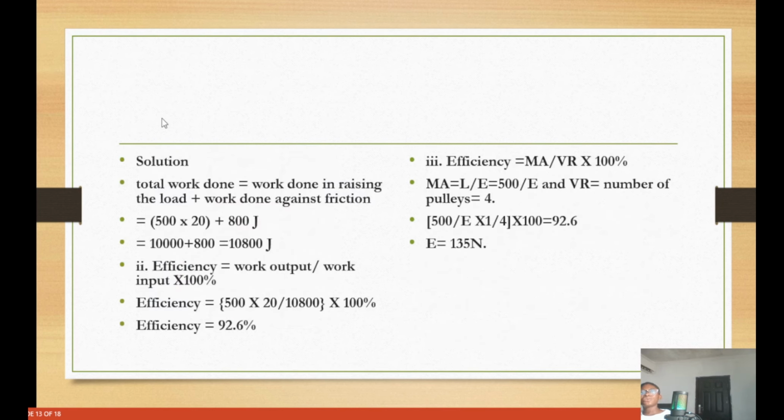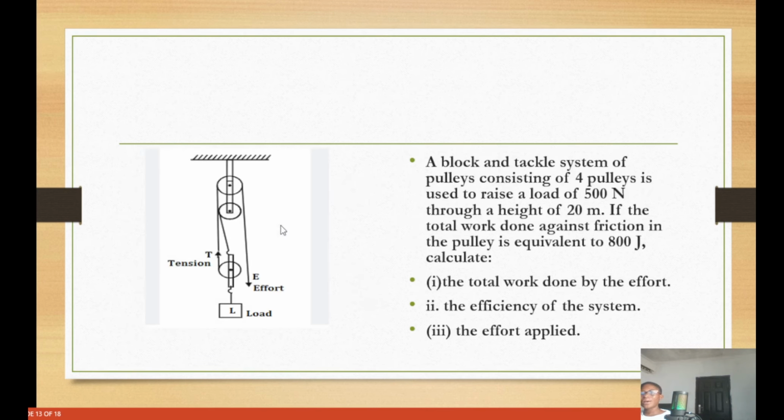So let's proceed now. The total work done is equal to work done in raising the load plus work done against friction. Don't forget that the distance it is moving is 20 meters. They said a block and tackle system of pulleys consisting of four pulleys is used to raise a load of 500 Newton through a height of 20 meters. So it has to be going 20 meters.